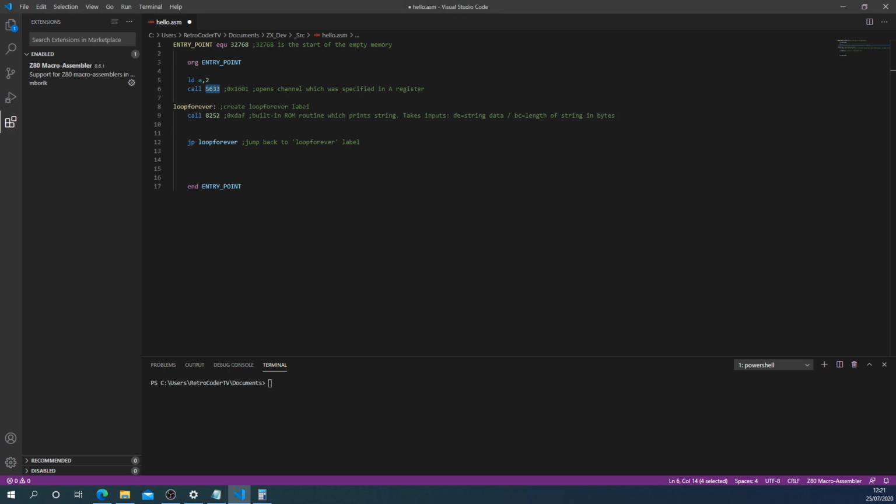So anyway, we're getting there with that. It is going to be full of, we're going to go off on tangents a lot with all of these lessons, because that's just the way it is. It's like a spider's web of knowledge we need to take in. But all you need to take from that is we're using a built-in ROM routine at that address in memory, and it takes these inputs. So we need a string data first. Well, we haven't got any, so let's make it.